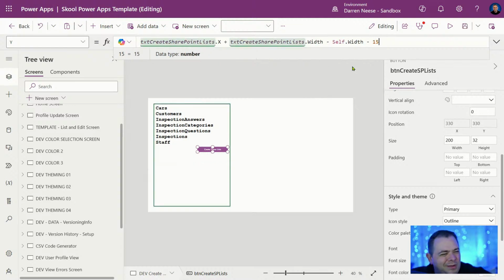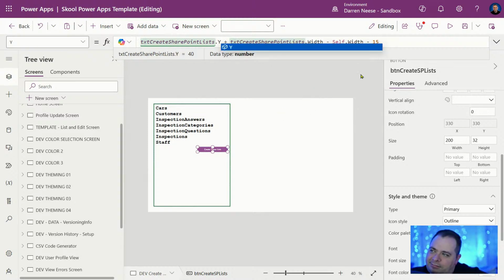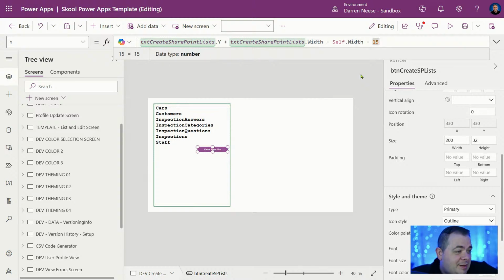And you might think, what are you doing all this for, Darren? Well, you'll see here in a moment. And it's important for responsive design in general, in the spirit of responsive design. I'm not using responsive containers here, but you see I'm looking at the Y, the height. You notice before when I ran it, the button was off the screen. Okay, so that's why I'm doing this.